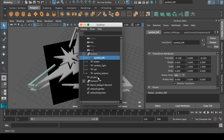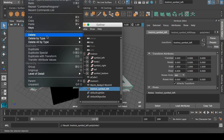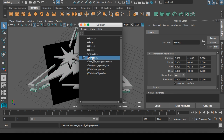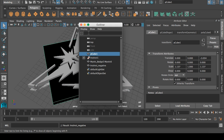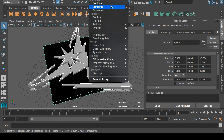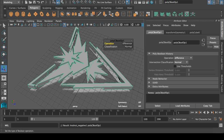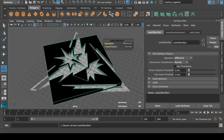So I'm going to select all these and combine them, mesh combine, then edit, delete by type history. So now it is really and truly one object. That's my duplicate down at the bottom. So there's this guy and my mystic badge. I'm just going to call this one instinct negative. This is what I'm going to use for my Boolean operation. And the P cube one is the back. So now that it's all one object, if I go Booleans, Difference, wrong one again. So I need to select the backplate, then the logo, then do difference, and then it cuts it out.